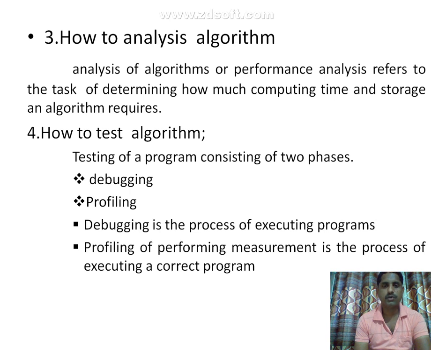Testing of a program consists of 2 phases. The first one is debugging and the second one is profiling. Debugging is the process of executing programs, and profiling is performing measurements by executing a correct program. Here we use the four areas. The first one is how to devise an algorithm. In devising an algorithm, we can create and implement new algorithms using different design techniques.